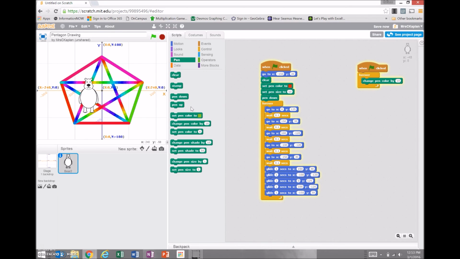If you wanted to draw a new picture, which is what your assignment is going to be, you would need to put in different locations here. So different X values, different Y values. You're going to need to map out your drawing, figure out where you need your sprite to go to make that drawing on the page. It can be as simple as something like this, or like a pentagon, or it can be as complex as you like. So if you have questions, check out the help resources, ask in class, and start working on your assignment. Look for your assignment on campus.